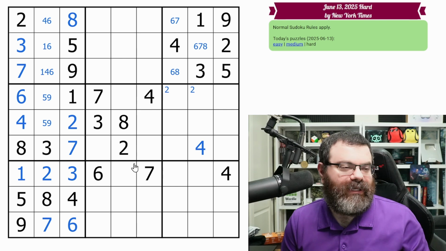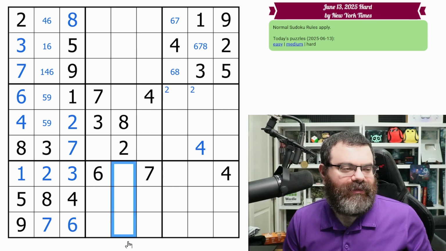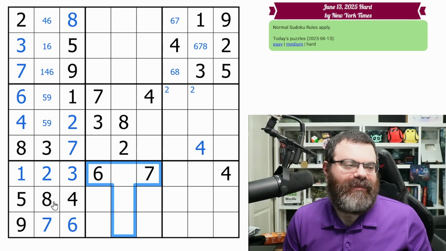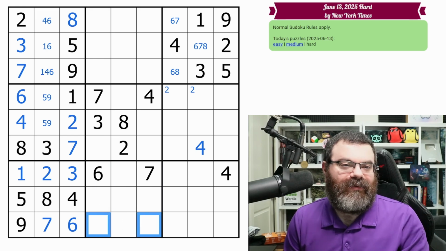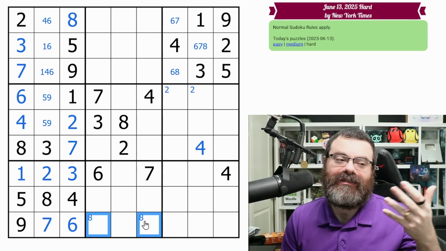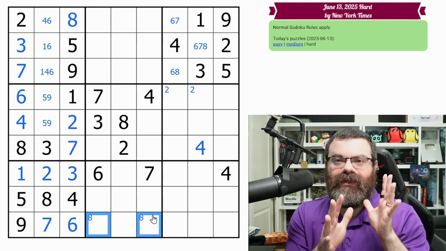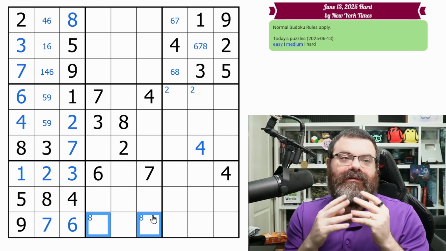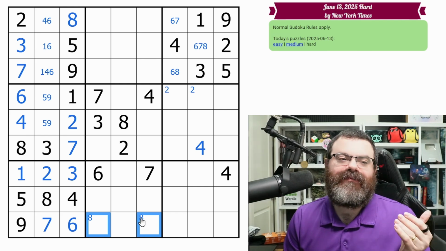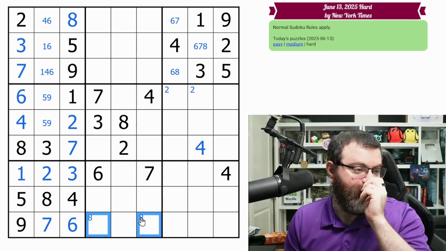I think this 2 and 8 looking down through here might be interesting. The 8 is interesting. So it's basically peeking through this 6 and 7, right? There's kind of a hole created by the 6 and 7, and the 8 peeks through it. So none of these can be 8, and then we also have this 8 helping out. So that does put an 8 in one of these two. And this is kind of the other side of the coin to claiming, and it's called pointing. Some people group pointing and claiming together as locked candidates, where the 8 has been locked to a specific house, which may eliminate it from other houses.